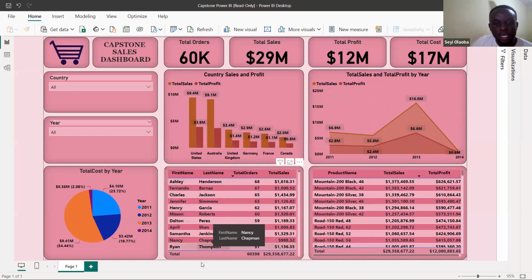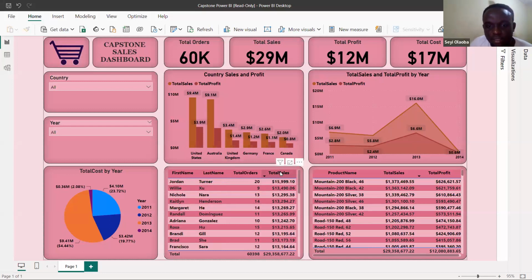Then here, I came up with the highest profit per customer. Here we have the customer that made the highest orders, that's Ashley Anderson, and the customer that had the highest sales was Jordan Turner.